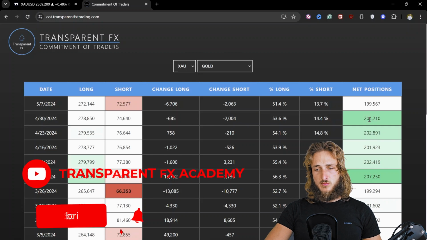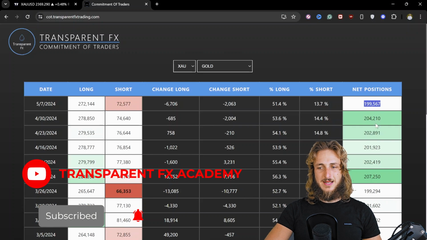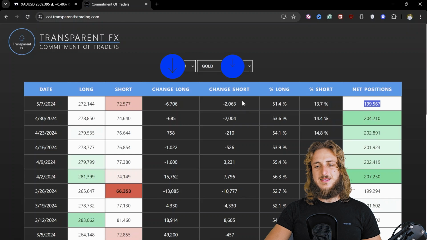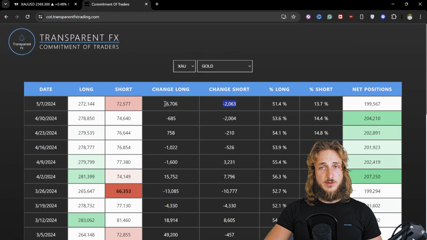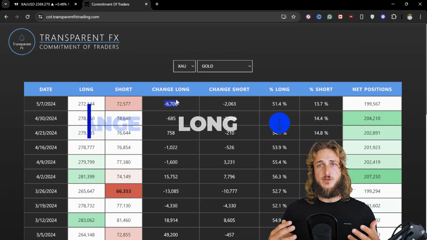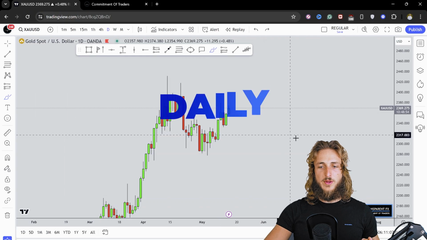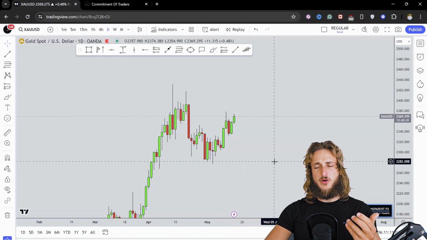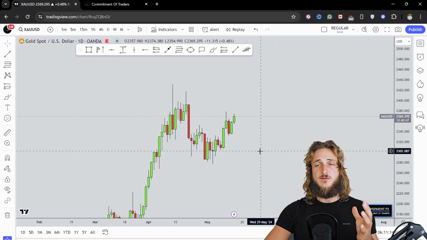However, it is also important to keep in mind that with the last report, net positions got slightly decreased. So we have to dig deeper. And if we dig deeper and we look at what actually changed, we can see that we don't see any shorting from an institutional perspective yet. Actually, we see shorts that are still getting closed. However, the decrease in net positions is coming from longs getting closed. So there is some profit taking from an institutional perspective on the longs that got opened when the market still had not created this massive move to the upside. And some profit taking after a push to the upside from an institutional perspective is very normal.